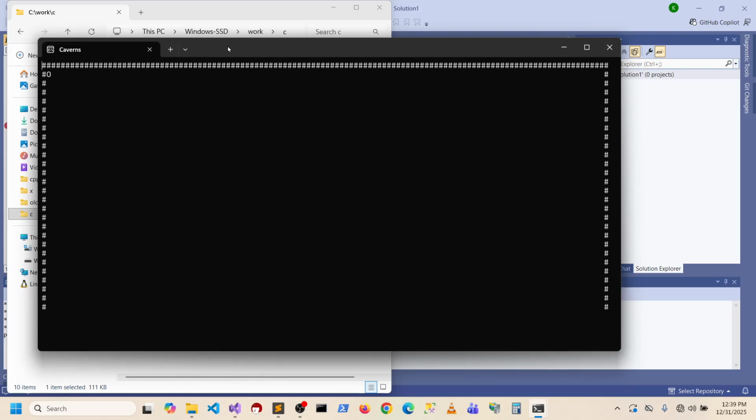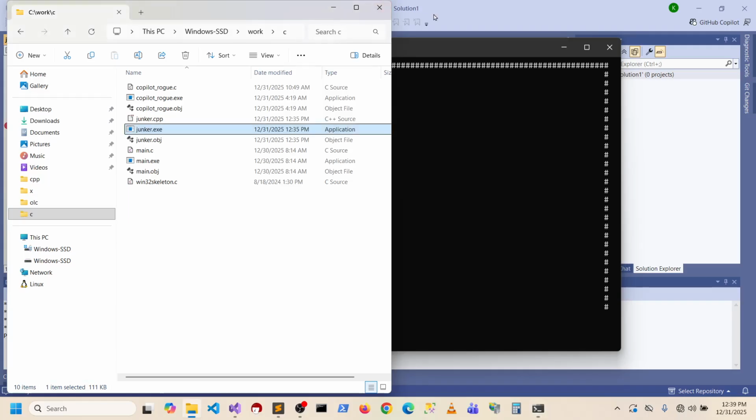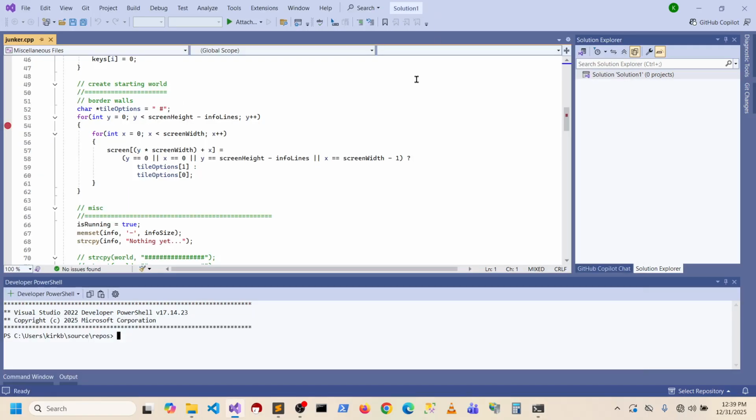But that's what sucks, is I can't redo it. Actually, I need to run it from Visual Studio. That way I can catch it when it first starts up.